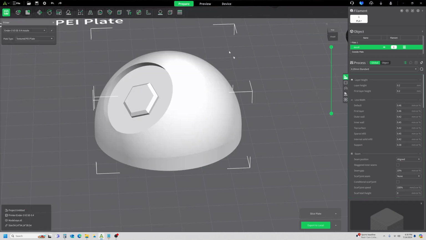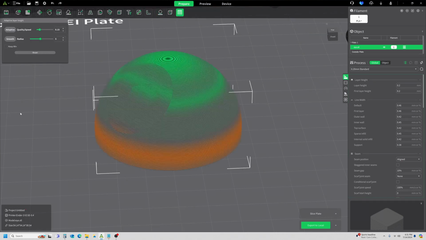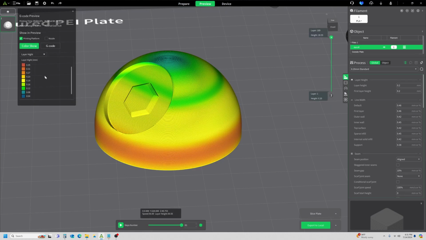But before I do it, let's go back and look at the last setting. The keep minimum. So if you want to use that, what that does, it keeps your minimum height. When I'm over here in preview, according to my chart, showing 0.08, 0.04, 0.00. My shade is most matching up to 0.08. That's how I feel about it. So keep my minimum layer height.